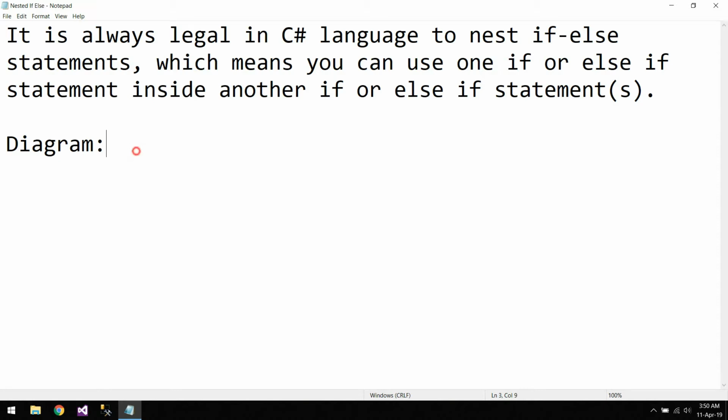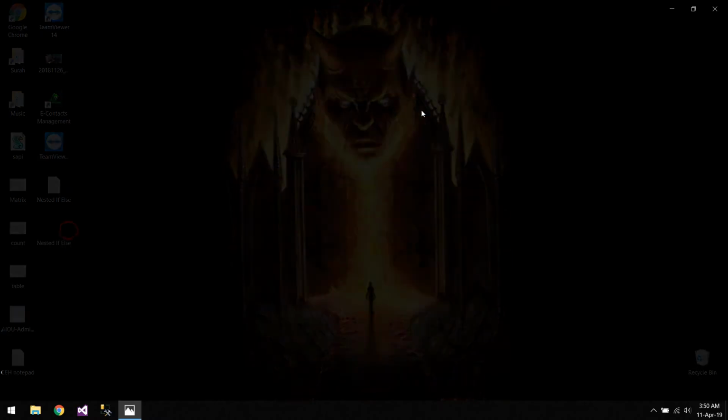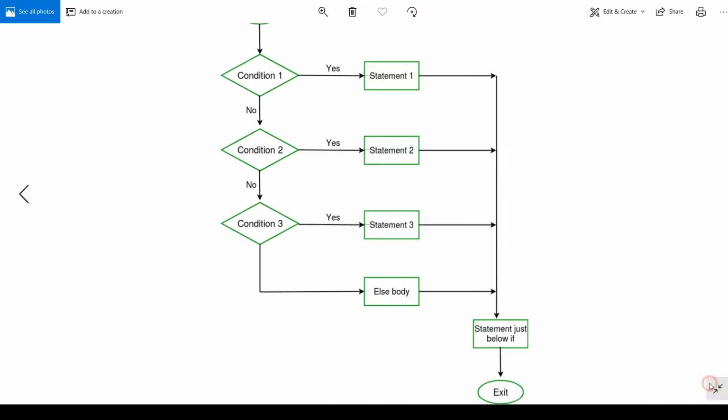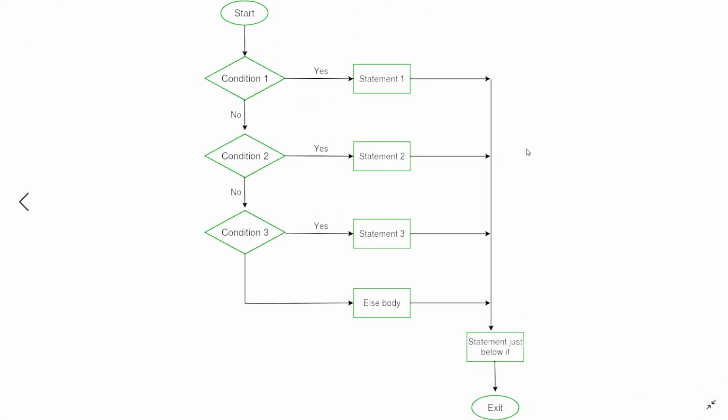So now I'm going to show you the diagram of nested if-else statement. First of all I'm going to start my program, and I'm going to write my first condition. If my first condition is true, then statement 1 will be executed, but if not, then the second condition will be checked.